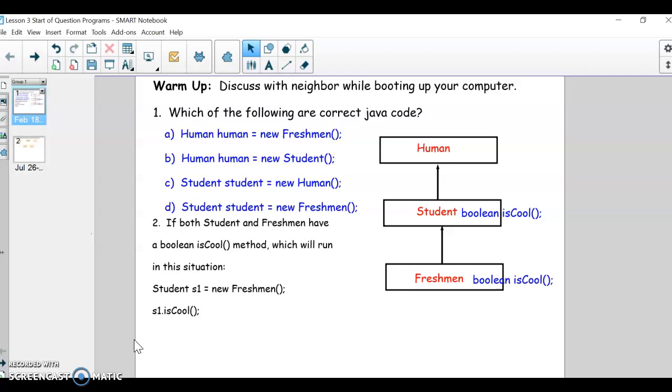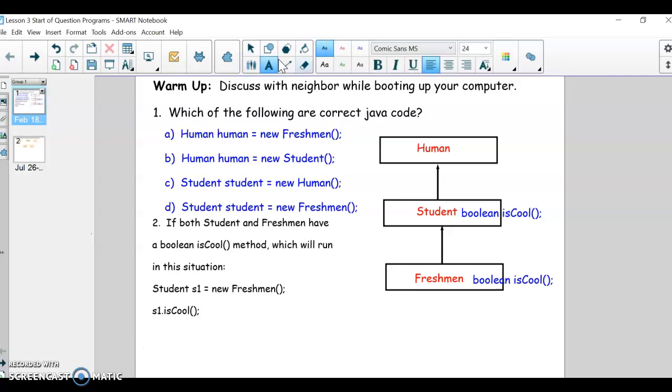Before we get into the new stuff, if you want to go over the warm-up questions here, they usually ask something like number one on the AP test about, is this a correct way to do Java code? So pause the video, give that a shot, and try number two also, and then unpause.